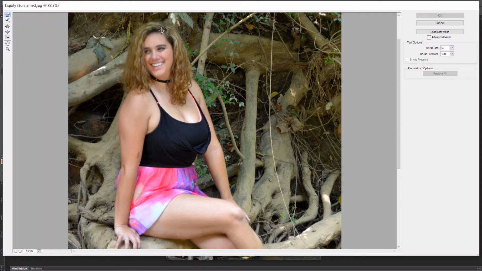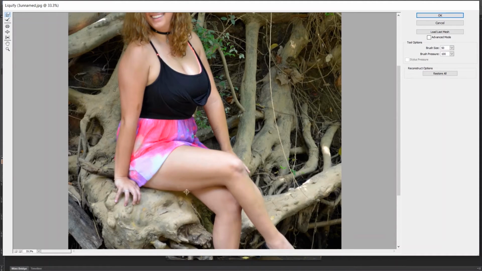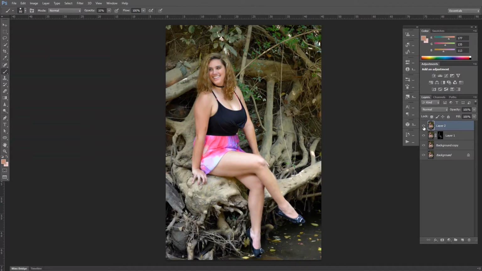What this does, and I'll show you, it's going to pull down right here, this peak area of her hair, to fill in this area that was a little bit distracting on the widow's peak of her hairline. That just was an open area and wasn't very flattering. Next, you can go into these areas where maybe the folds of her skin were not as attractive as you'd like them to be, and then of course on, you know, her legs, you can do that as well. Hit OK when you're through, and that will act as another adjustment layer.